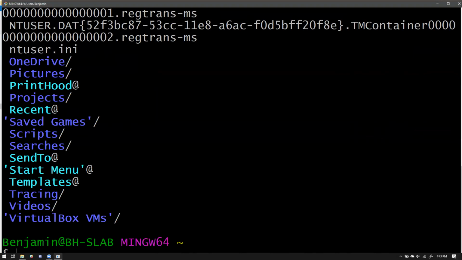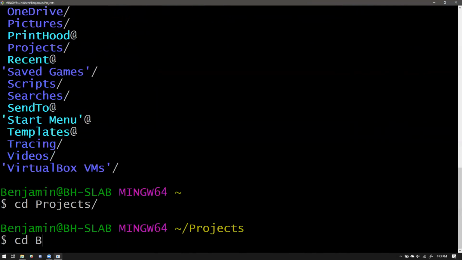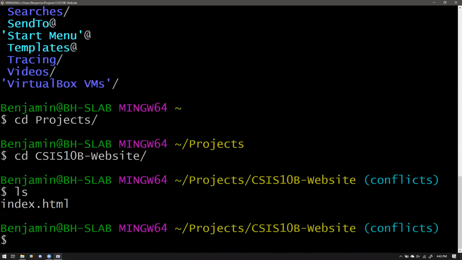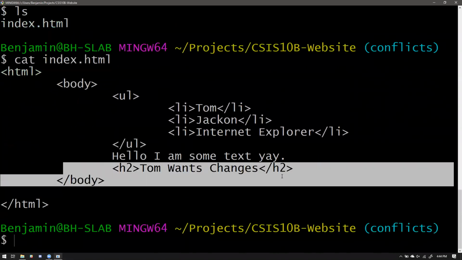Orient myself. Good. Project, website. And then we can see that even though I closed the terminal and then opened it up with a completely different shell, it still has tracked our changes.